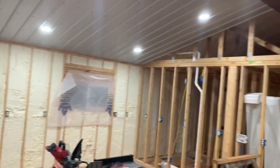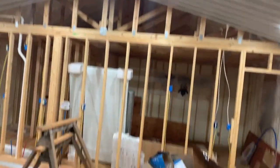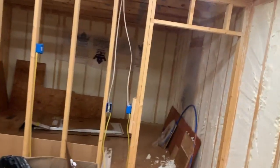So there you go. Gonna add a light over the sink, a light over where my computer desk will be. Not gonna put this one up here over the table. I don't think we're gonna need it. So what we're gonna do is just take this box out.